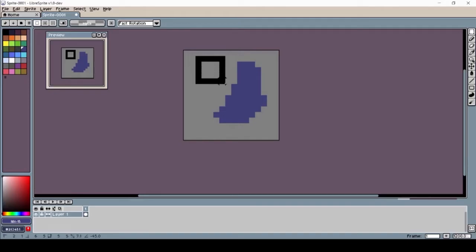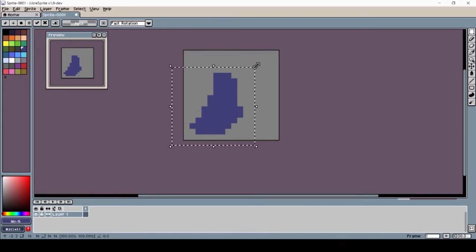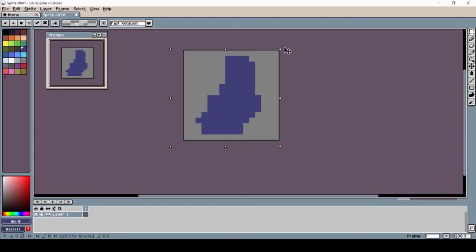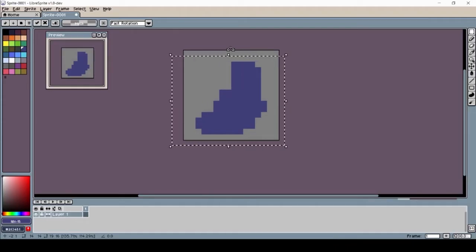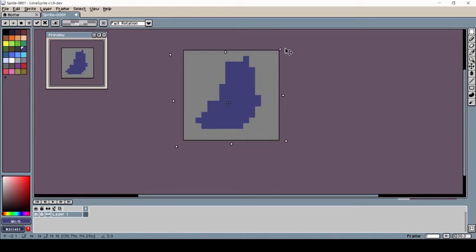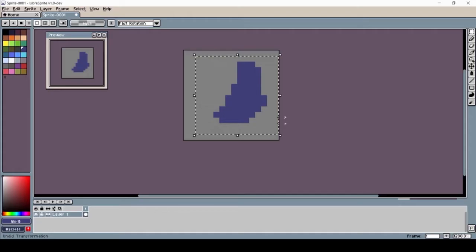So left click and drag over your image. Then it's going to select this, and then you can just left click and drag this around the screen. If you come over here to the corner, you can resize and stretch this image. And finally, if you come a little bit more outside of this box, you'll see that your arrow changes again. This is for rotating your sprite. You can also press delete to delete everything inside your selection. So Control Z is going to be your undo button and Control Y is going to be your redo button. This is extremely handy for when you make a mistake and you just want to undo your last action.